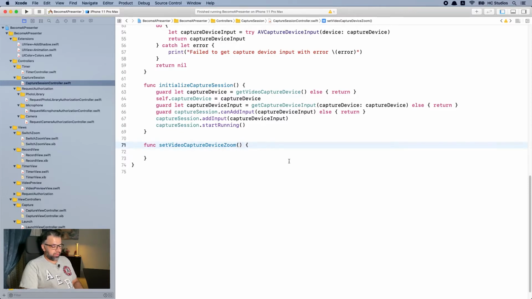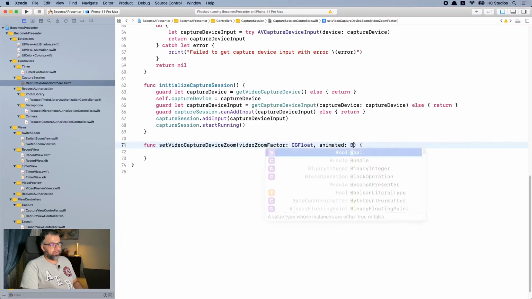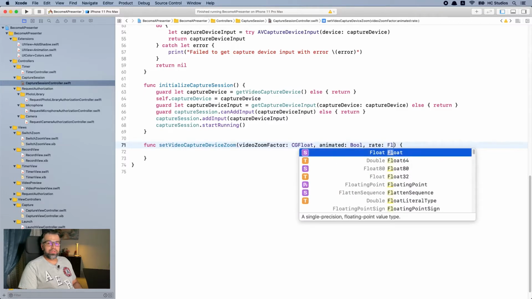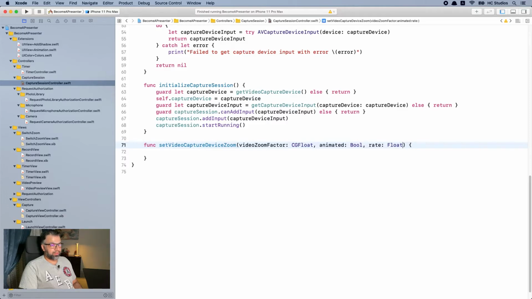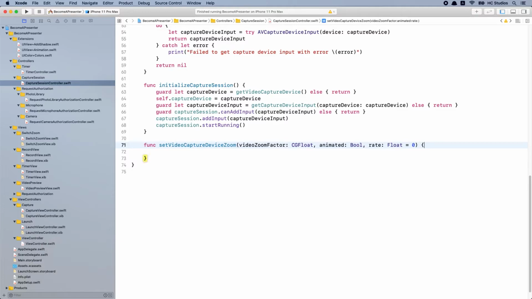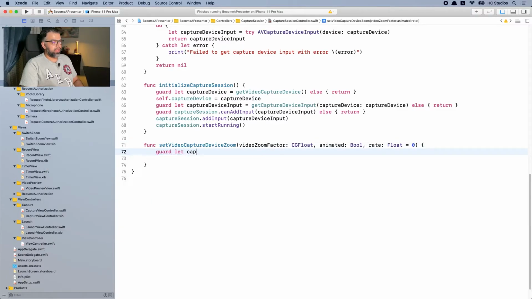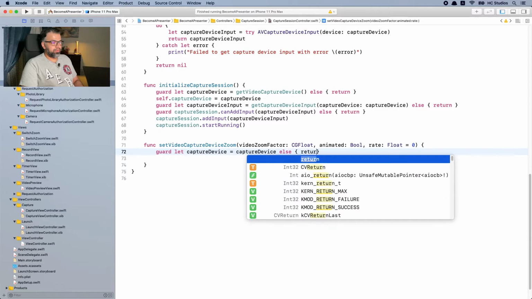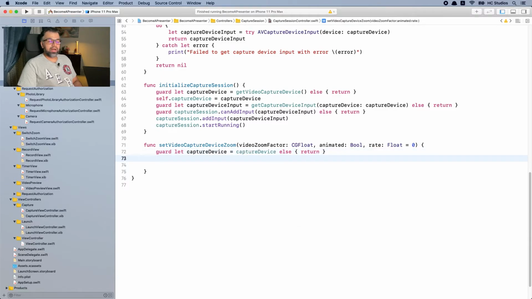Here we will be needing a parameter video zoom factor of type CG float, and also an animated property of bool, and the rate at which we want the animation of the zoom to affect. Going to set it default to 0. First, we are going to check whether we have the capture device currently set in the class. If not, we are going to return from the method early by using the guard statement.